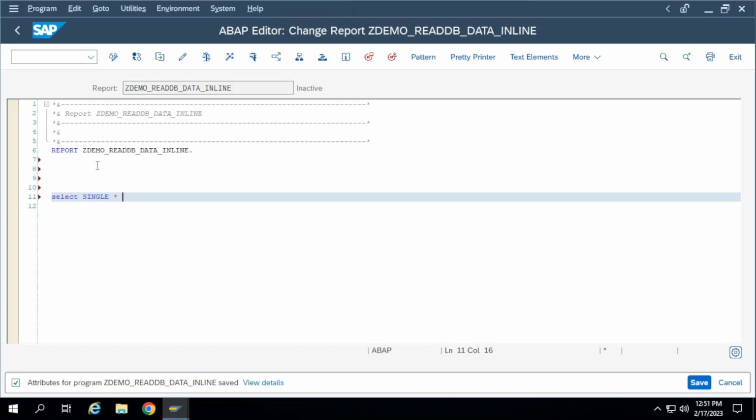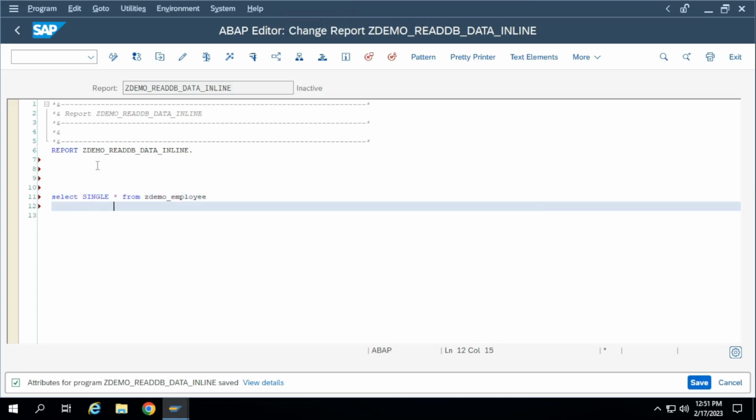Select single star from the database table ZDemo employee into a work area. Did we define the work area? No, sir. Can we say, for example, W underscore EMP data. Is this work area already defined? No, right? No.